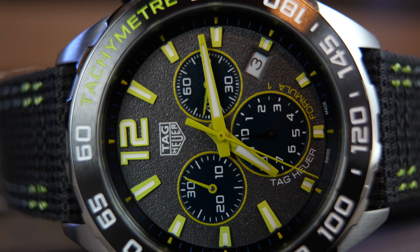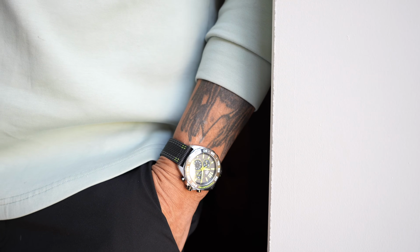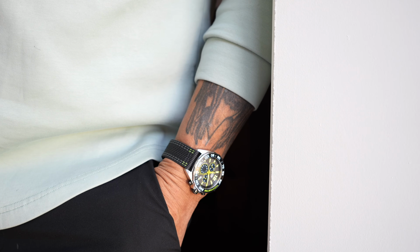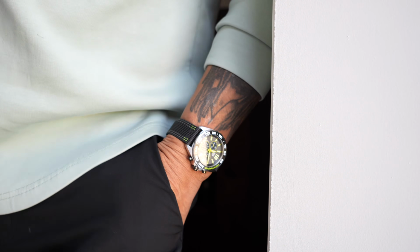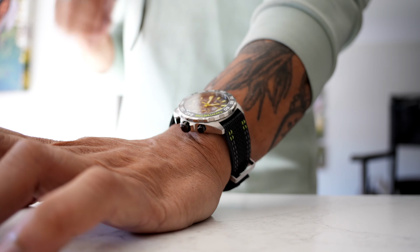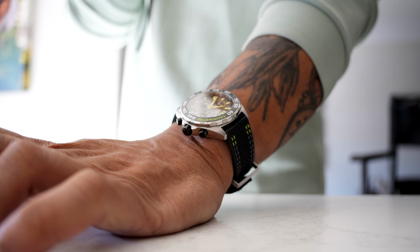Now the drawback is obviously changing out the battery. If you want it done right, you need to get that water resistance guaranteed if you're opening up this case back. So I would take it to an authorized dealer and get them to look at it for getting that watch battery changed out, and maybe even they'll take a look at it as far as servicing as well. It could, at the end of the day, cost you a few $100s for handling, but I would definitely take it to somewhere reputable as opposed to your department store watch shop, right? So that you can make sure you have that guarantee.